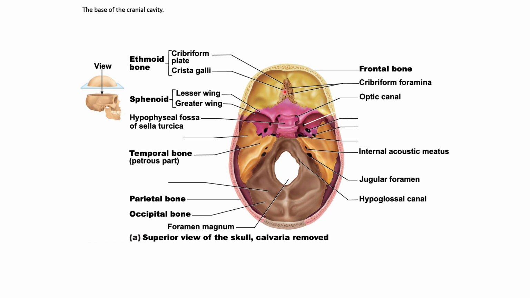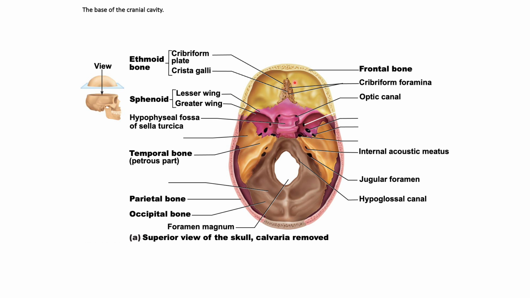The crista galli is important because your meninges, your dura mater, is attached firmly to the crista galli. So let's say in terms of deceleration, someone slams on the brake, your actual brain would not hit the skull. The dura mater kind of holds it back so that the brain doesn't crash or smash against your bone.